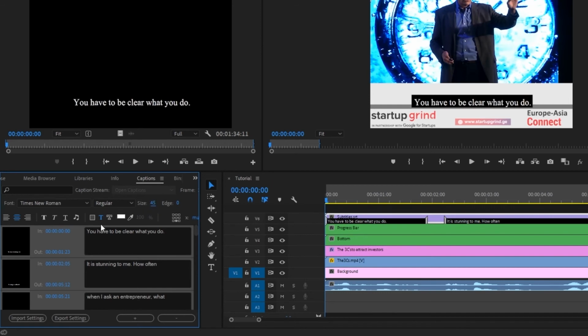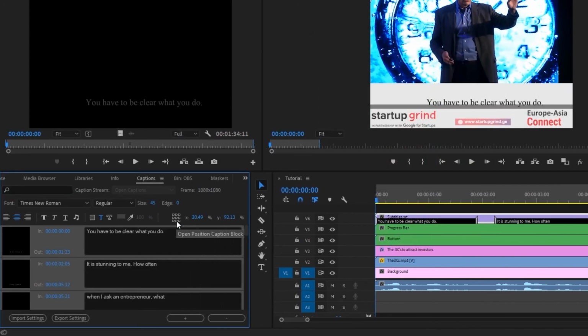Let's make the font size larger. We can change the background color or remove it. To remove the background, you can set the opacity to 0, and then we can change the text color. Now we'll use the bottom center value to make sure that the text is centered horizontally, and then you can change the Y value to adjust the positioning of where the subtitles are put in the video.